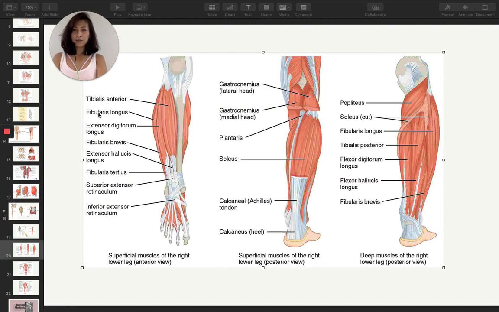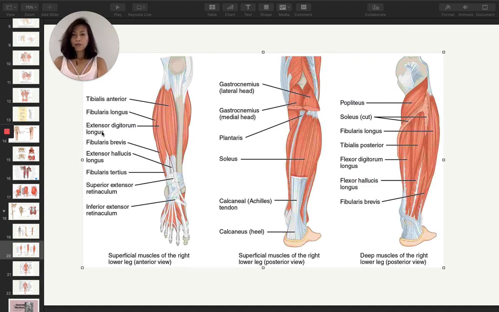And then we have fibularis longus. Fibularis is on the side here. If you follow my cursor, the fibula bone is slightly here. We hardly feel it. It's somewhere underneath. And it has one long muscle that wraps around such bone, so it's called the fibularis longus.